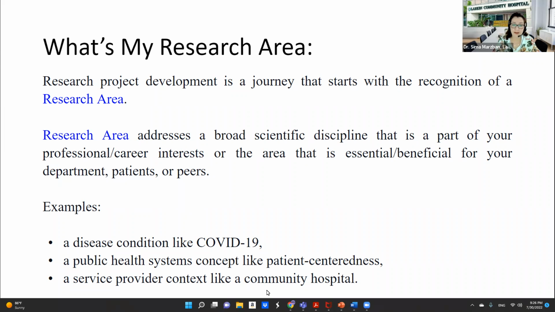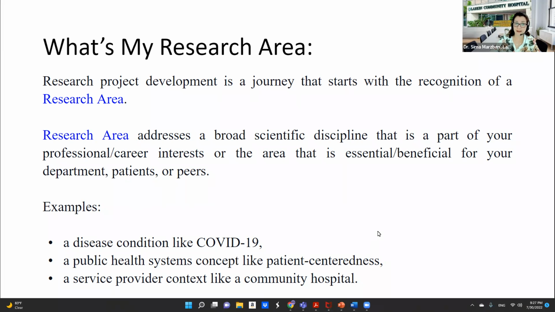So you need to start with the research area. Try to find your specific interest. Try to align the research area with your medical background and educational background and previous efforts to have a scholarly writing or publication or collaboration with one of the departments in hospitals that you have rotated in. So this is the first step.